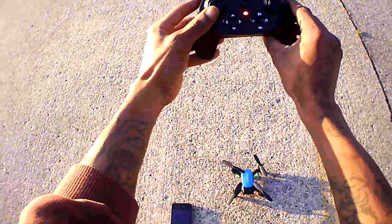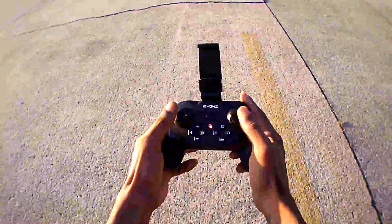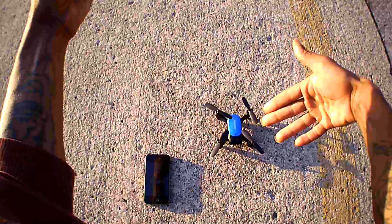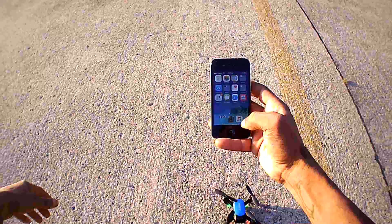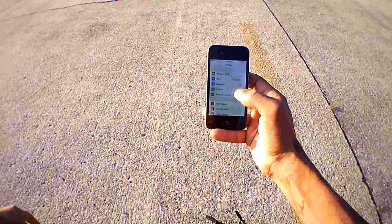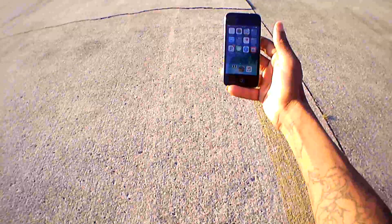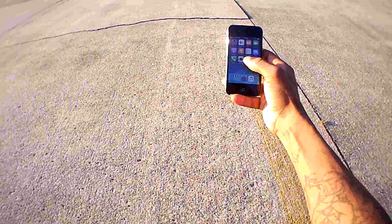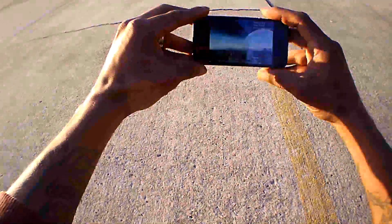I'm going to go ahead and power this guy on — LEDs flash. You've got red in the back, green in the front, so I was correct. I'll power on the transmitter and do up-down to bind to the quadcopter. Lights flash a couple times and go solid. I'll do down and to the left to calibrate the gyros. Now let's connect to the Wi-Fi — I'm already connected from my previous flight. The app for this guy is the VS FPV app. Hit the connect button and you should have FPV signal.